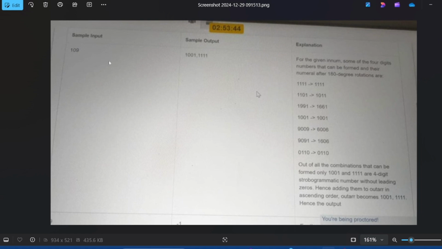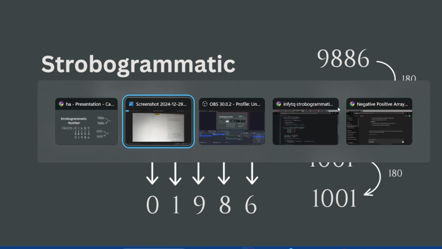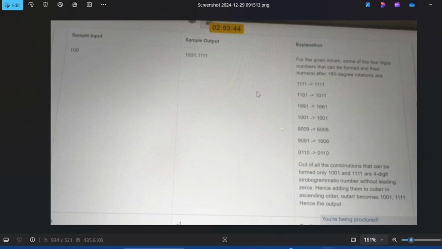If we had a number like I showed you in this slide containing 689, for example, one of the possible results would be 9886, right? So this is what this problem explains.